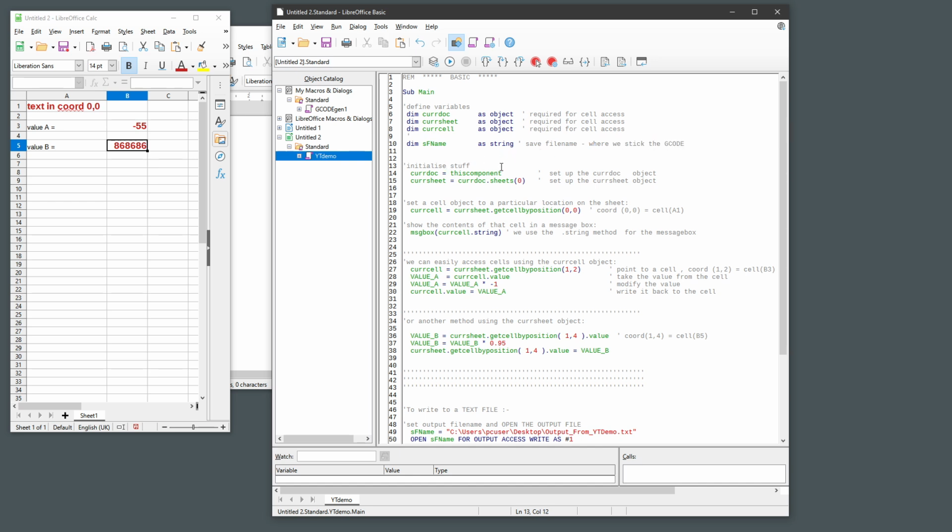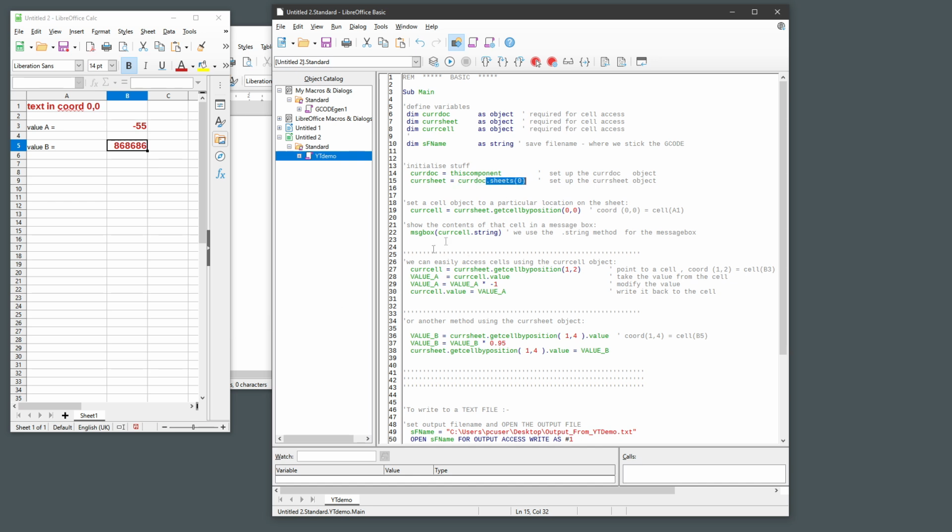And then we need to initialize some variables, and what we do is we use this magic statement here, which is to set the current document to this component. It's just a magic phrase that you pick out of the ether and stick on your program. Then we want to point the current sheet to the current document and use the method sheets0.